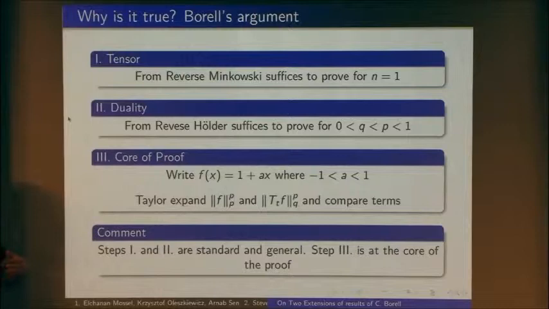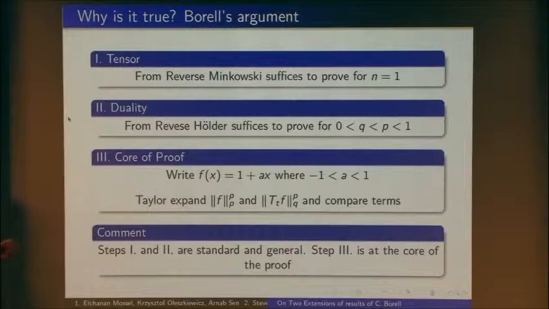He said, at the time we reported, we already know that inequalities like this tensorize. And what do we need to tensorize? In order to tensorize inequalities like the hypercontractive inequalities, we need the Minkowski inequality. And for P less than 1, we have reverse Minkowski, since the inequality goes in the other direction. It's enough to prove it for the case of one dimension. So he says it's in one line. I did it in two.